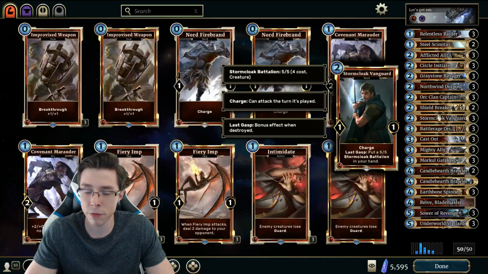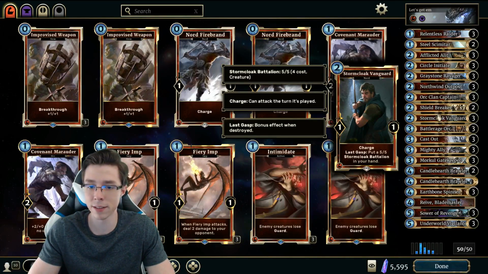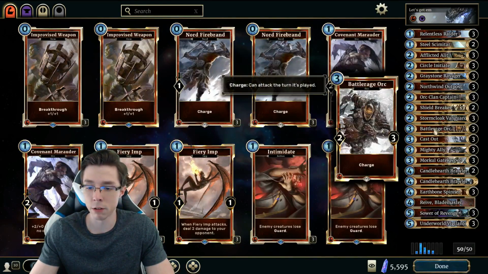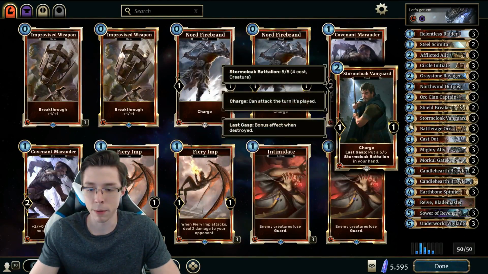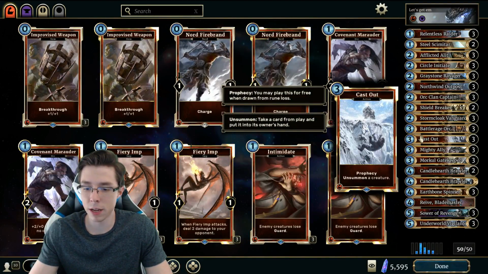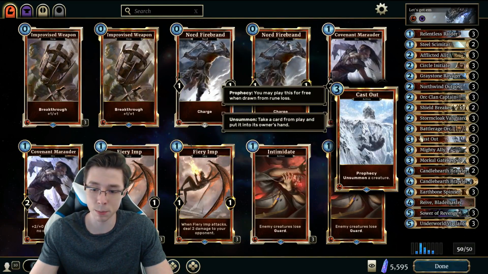They have a lot of ways to buff it in this deck, and as soon as they deal with it, unless it's something like an Earthbone Spinner that also silences it, you're going to be getting a 5/5 to your hand as well. And we have some other charge guys, Battle Rage Orc, and a couple we'll talk about in the later portion of the deck. Cast Out, fantastic removal for red. We're trying to keep a low curve, so it doesn't feel that bad playing it from our hand if we don't get it as a Prophecy.